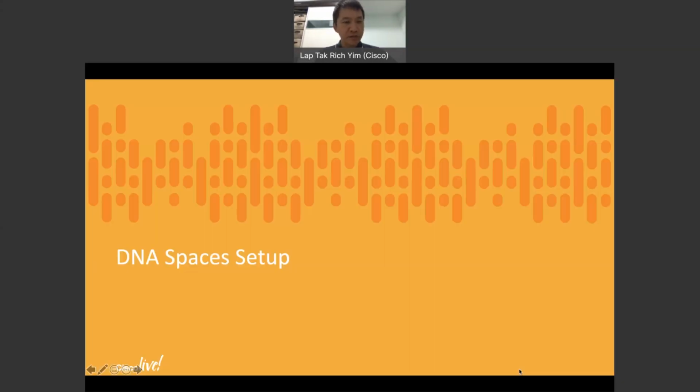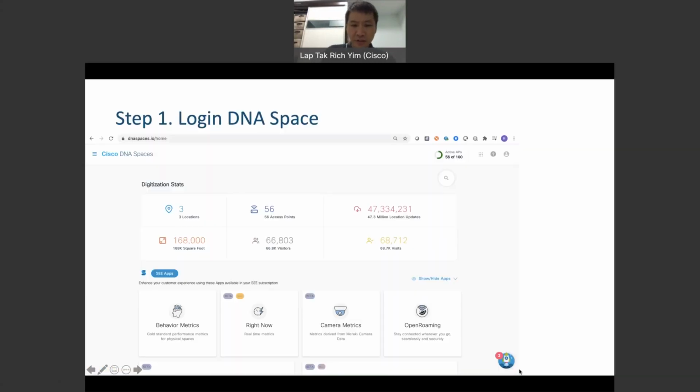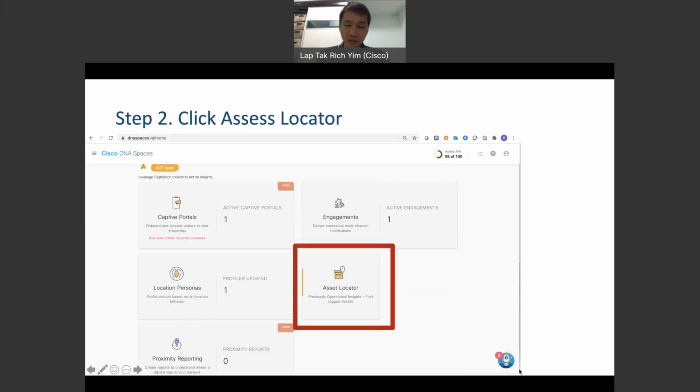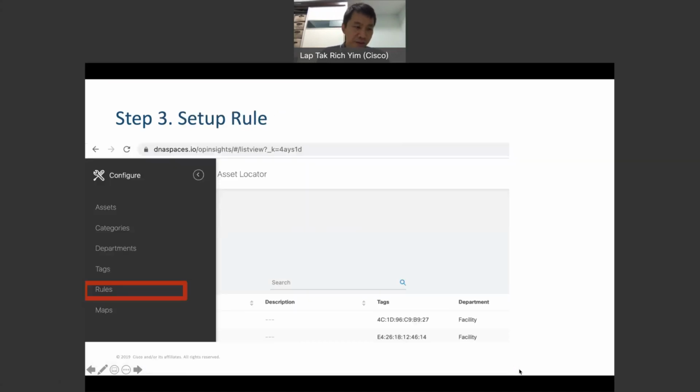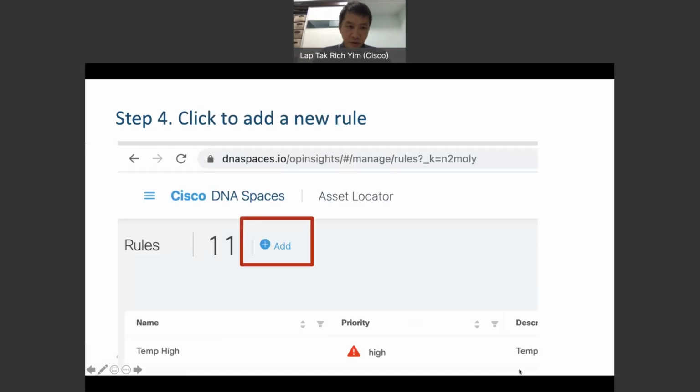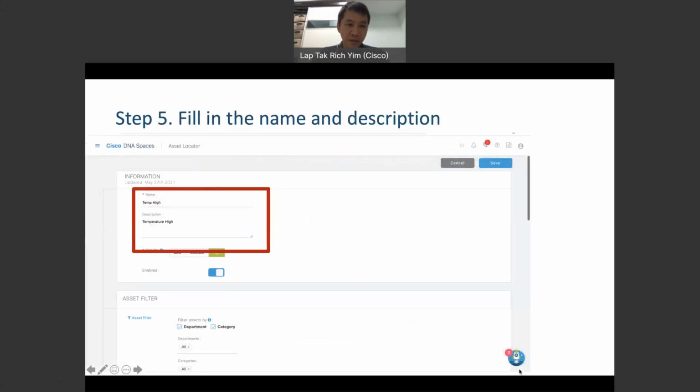In order to make it happen, we have some prerequisites to meet, like we need a DNA Space service. To set up DNA Space, we log into DNA Space, and then we scroll down to find Access Locator. Next, we have to configure a rule. That rule needs a name and a description.